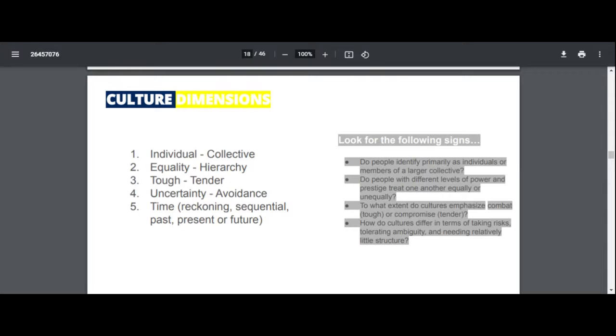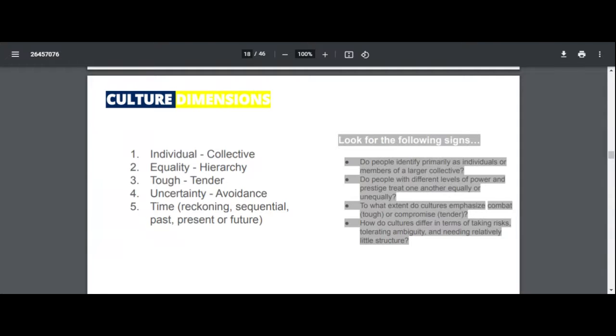But really, you're gonna have businesses that will be more towards individual or collective, and then they will vary between the two. They might be in between. Then you're gonna have some businesses that are more about equality or hierarchy. Rogers is probably very hierarchical, and they're individual as well. So then you can think about what the opposite and what the combination can be. Tough or tender. If you're tender, then you're more about people. If you're tough, then you're very rigid, very specific, and you're gonna have more rules, more bad consequences, or your reward will be very different as well.